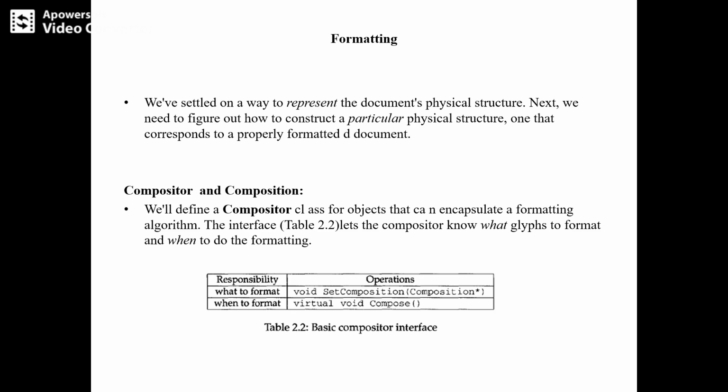The Lexi formatting algorithm must take all of these into account.